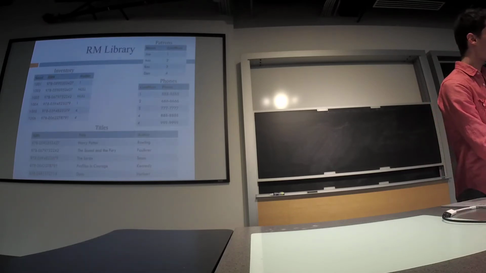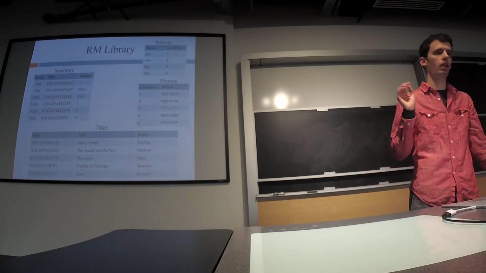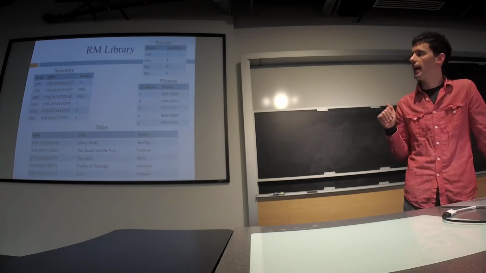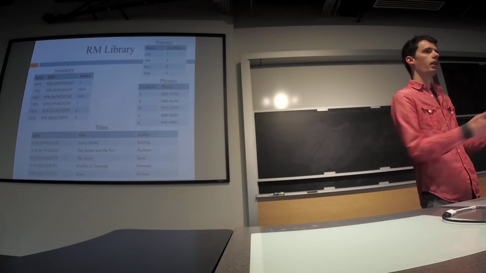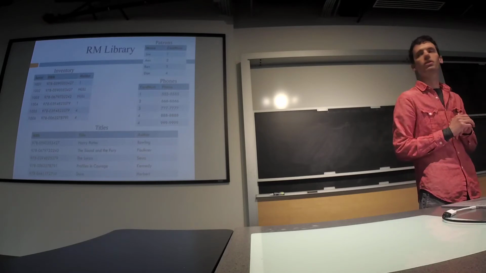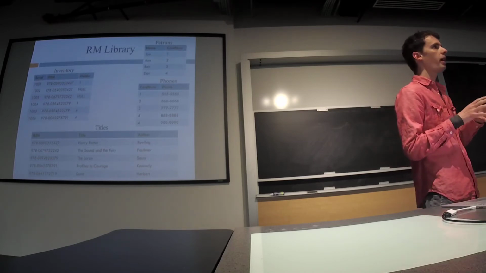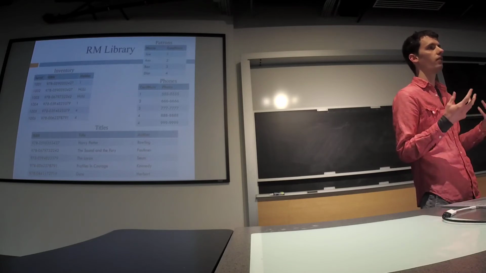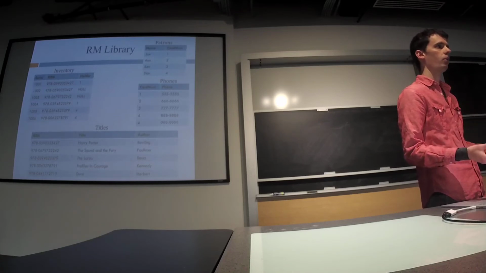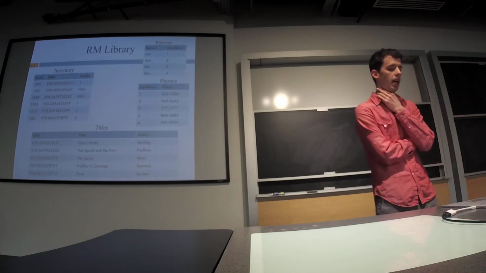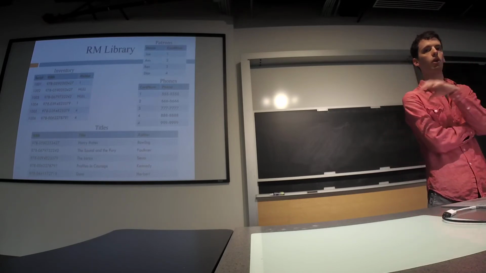Okay, so let's compare this to a relational database. So here is the relational model library. I've actually optimized this a little bit by taking the checked out table and combining it into the inventory table. So I just have that holder column in the inventory table. So I've made it a little better, but even still I have 4 tables. And the reason I have so many tables is because I did decomposition to arrive at a normal form. We talked about normal forms last week, and this is just following good, proper relational model in a normalized form.